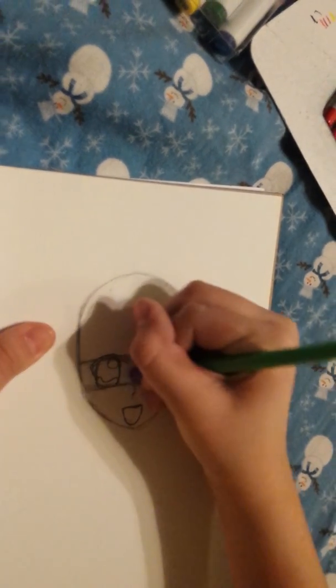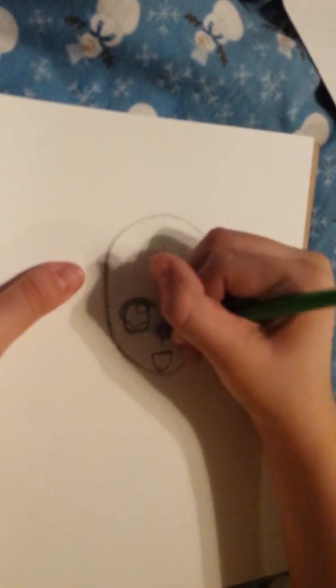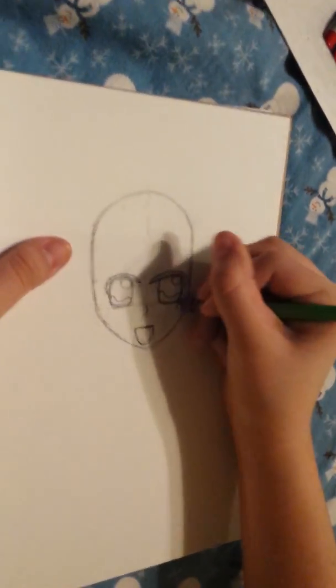Do you need a bigger eraser? No. You just need to erase these guidelines. Because nobody has lines on their face. That would be... What about wrinkles? Horrible. Okay, we're not drawing an old person, Dad.